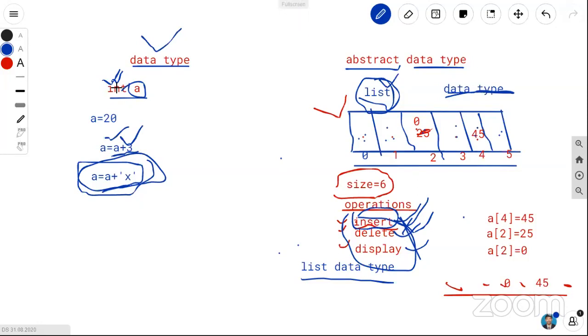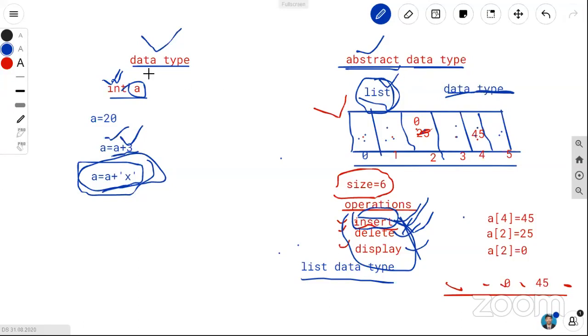Whereas in this data type, suppose I'm declaring a plus 3, it is not changed. They are already defined. We cannot change the meaning of that one. But here, I can change the meaning of that one. So that's why it is called an abstract data type. In the name itself, abstract means we just need to give the overview. This is my data type, it takes these many values, and on this I need to perform these operations. How I have to perform these operations is not specified. Whenever people want to use it, they may give the implementation for that particular thing. So that is called an abstract data type. That is the difference between a data type and an abstract data type here.